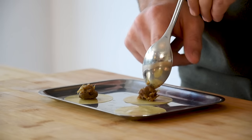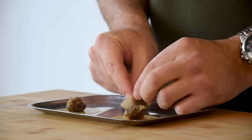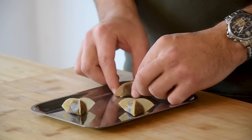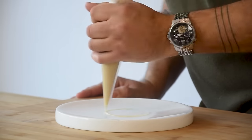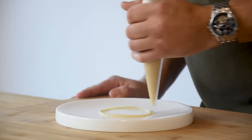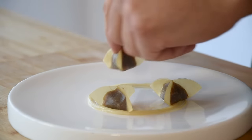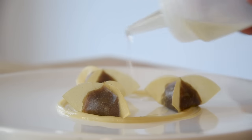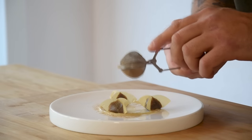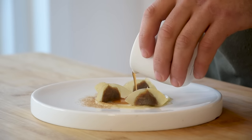Then we can start the plate. First put a small amount of the filling on the onion paper and fold this together like a dumpling. Then take a hot plate and pipe the onion cream — which is at room temperature — in a circle on the plate. Now put the dumplings on there as well, also at room temperature. Add a couple of drops of the smoked onion oil together with the onion powder, and then finish it off with the hot onion broth.